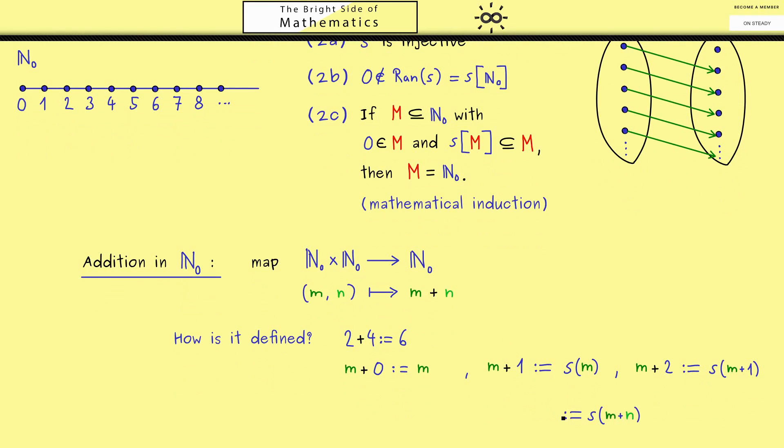In particular, we know what we have when the right-hand side reads s and we put in m + n. Then we have m + s(n). At this point you should see when we have this formula and this one, then we have the whole definition for the map.